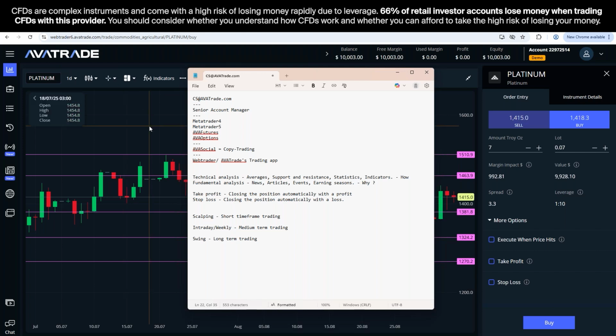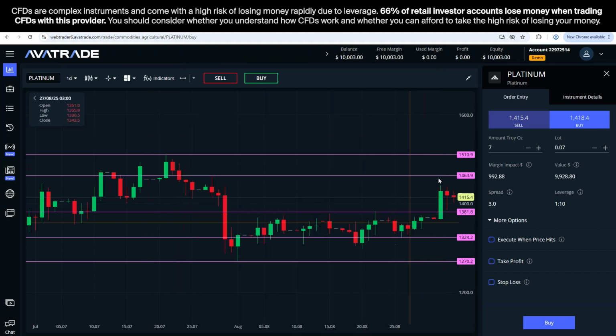Scalping requires a lot of attention. We have to be on the chart. Typically I wouldn't use pending orders to do scalping because I have to open and close the positions right away. I would recommend scalping for someone that has a little bit of experience and knows how to analyze short time frames like 1 minute or 5 minutes. But today we're going to use the daily time frame.